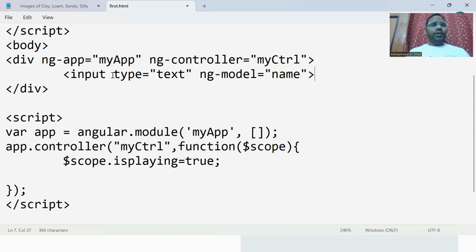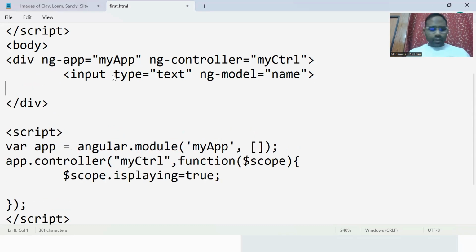What we want to do after this is display the name. So here we write, tab, I want to give an h1 tag, then I want to display the name. We are dealing with two-way data binding now. Name, then close the h1 tag.